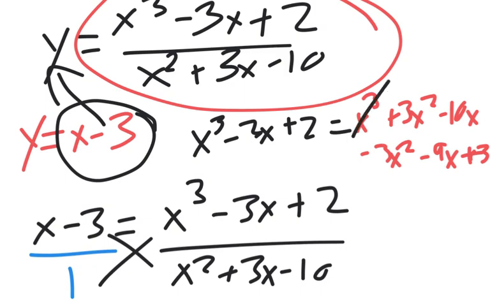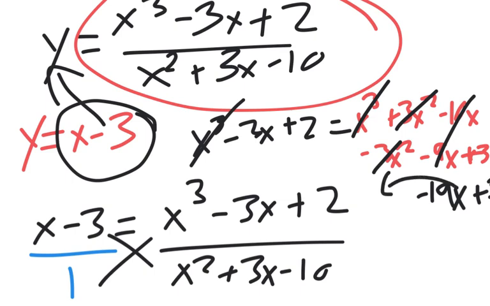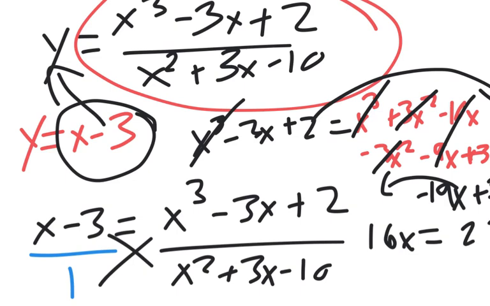So x cubed and x cubed on each side, those cancel. I've got a 3x squared minus a 3x squared, those cancel. Negative 10x minus 9x, those combine to give me negative 19x plus 30 over here. So then if I move that over, that's going to be positive 19x minus 3x is 16x. And if I move the 2 over, that's going to become negative, so it's 30 minus 2 is 28. These are the Mickey Mouse techniques, if you like. And so x equals 28 divided by 16.